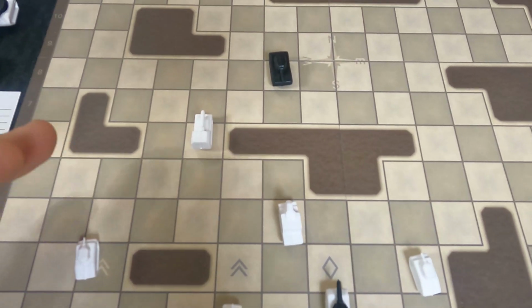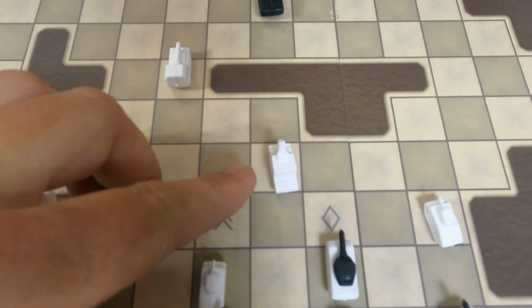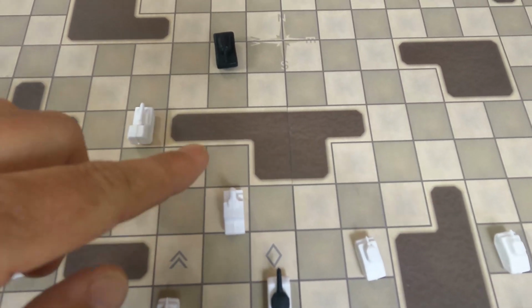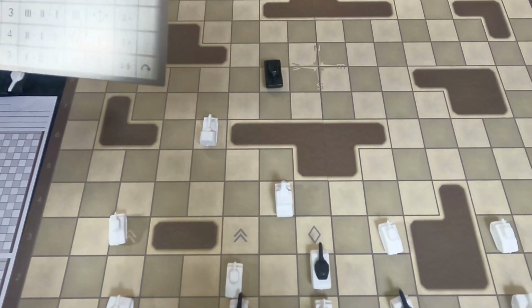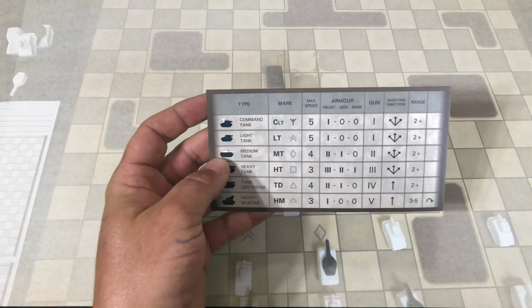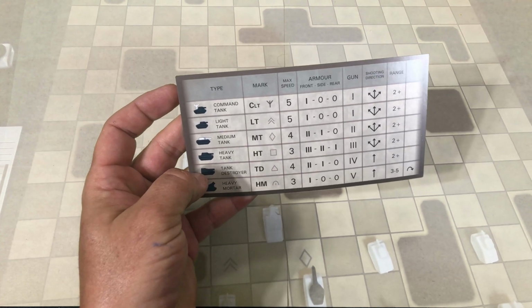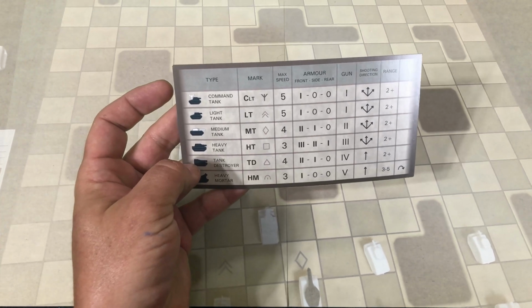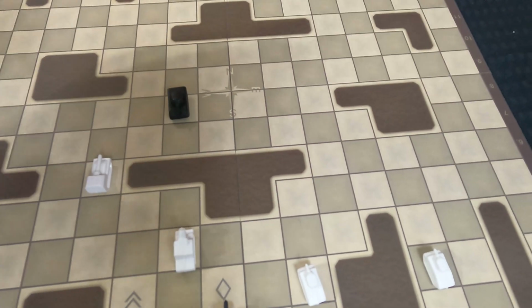All right, and just to show a couple more quick examples of the tanks that I haven't shown just yet, we've got the mortar tank here and the tank destroyer here. This mortar tank could fire to destroy this black heavy tank. Because remember, looking at our little sheet, actually, let me pull it over here so you guys can see it better, the mortar tank can fire up to 3 to 5 and can fire over obstacles. That's his neat thing. And if you look at his gun power, his gun is a 5. Strongest gun on the board. Even beats out the tank destroyer. Effectively, I guess he's hitting the tanks from the top.